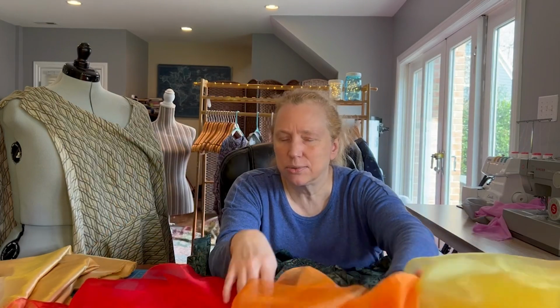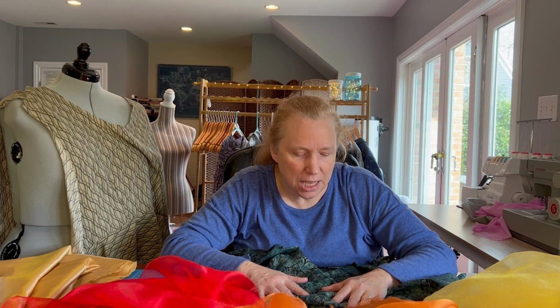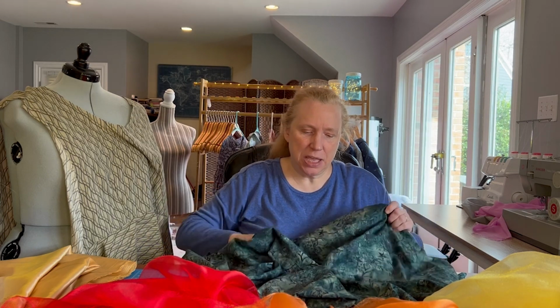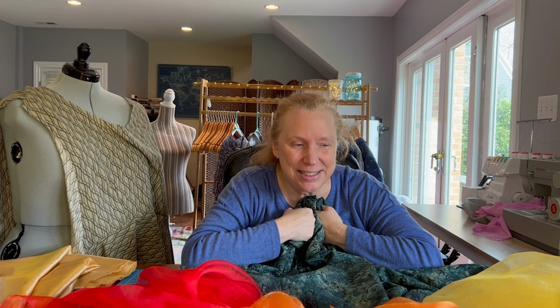I'm having trouble figuring out, so there's the front piece and then there's the back piece that buckles up. Those are 2 separate pieces. So I looked through my scraps and I found this. I'm thinking that I'm going for like this spring pixie dress, right? Or something that I can wear in the woods. You know, why not, right?